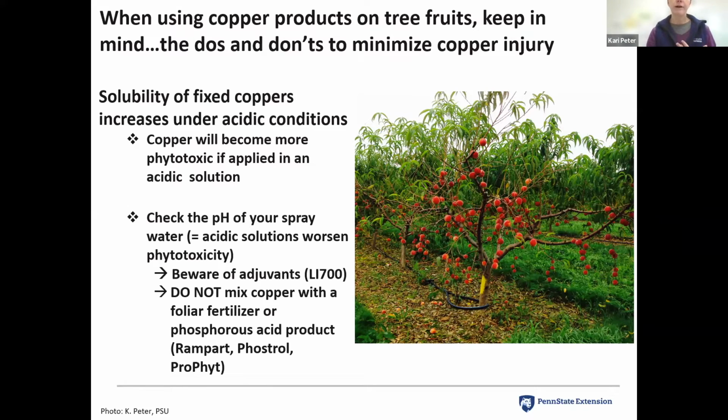Other products that offer good penetration are those phosphorous acid products like Rampart, Fosphite and Prophyt. I'm focusing on those products. I'm working with a phosphite right now that is different, but I'm not even going to go into that story. But I can tell you with these ones for certain, you do not want to be mixing or mingling copper with these products, because they already want to penetrate. That's what they're designed to do. If you mix these with copper, they will pull that copper into the plant cell, and then you'll get damage, and unfortunately you may also get premature defoliation as a result of that severe phytotoxicity.